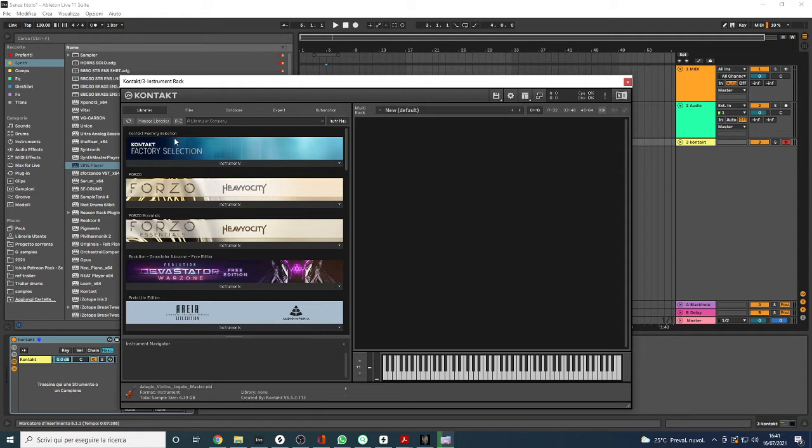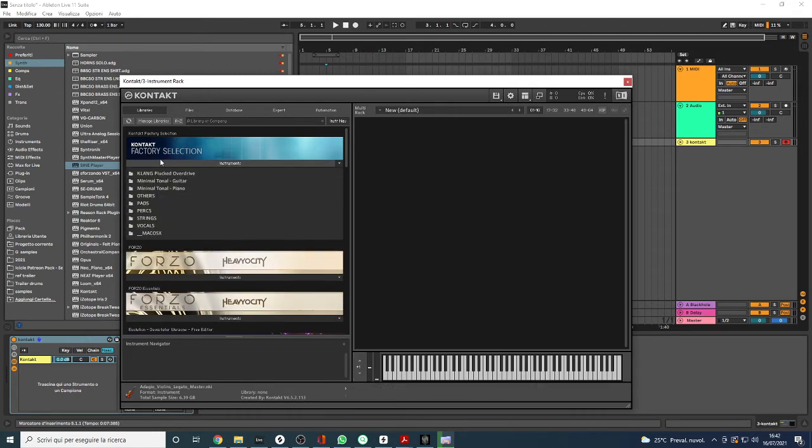Someone uses some tools such as Kontakted or any other NKI file generator, which I don't suggest because they are going to mess with your PC registry. To make it short, they use a registry entry which can be the double of a player library, so it's going to mess your PC registry for Kontakt libraries. So I don't suggest using that, but I suggest saving your non-Kontakt libraries to the factory selection instruments.